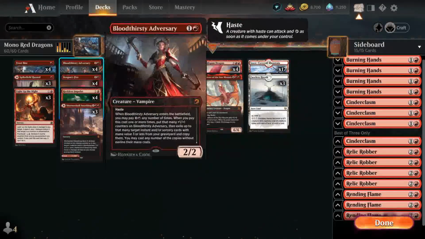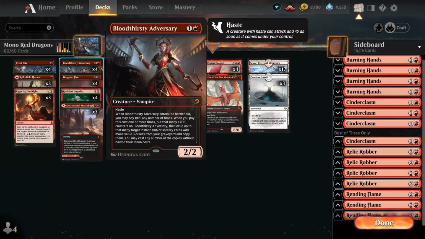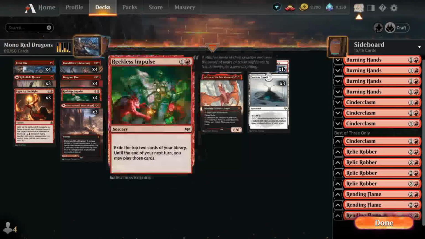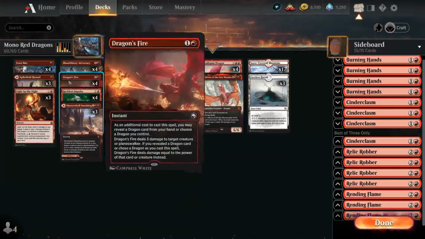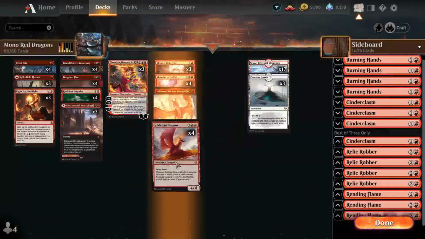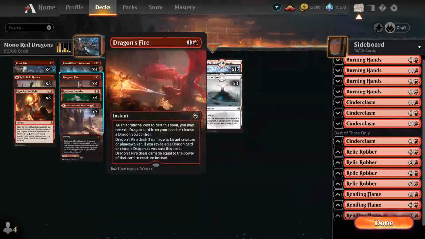Adversary, obviously this is a really good card in the red decks or any deck that plays low cost cards, and I can see this being good with Reckless Impulse. So you pay 5 mana, recast this, exile cards, and play X mana cards. She also has haste, and then she gets bigger, so I could see her. 4 Dragonfires. There's this whole dragon package right here. All these dragons, so I could see that.